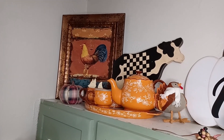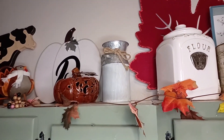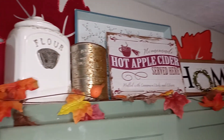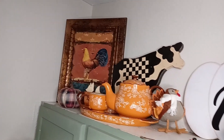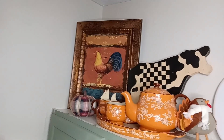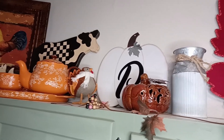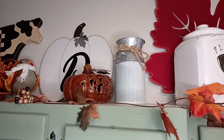Here on top of my cabinets is another great spot that I can throw up some decorations on the holidays, or just year-round, and display some old and rustic and fun things that I usually find at flea markets or garage sales. I like a little bit of a farmhouse country look in here too. I picked up this great copper-framed rooster picture at a flea market, and I think it looks great in this corner. I have a lot of room, so I need to cover up this wall. And with the cow cutting board, and then the really dark brown pumpkin from my flea market haul — I think it looks fantastic up here. It really brings some depth.